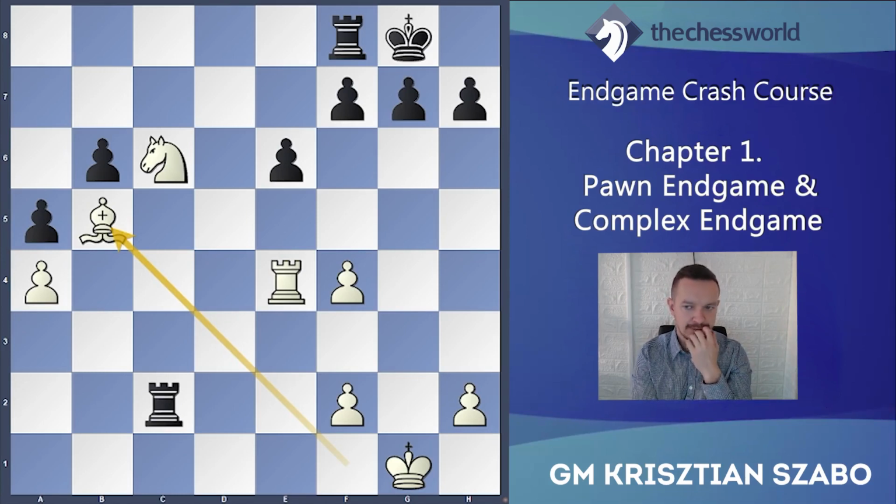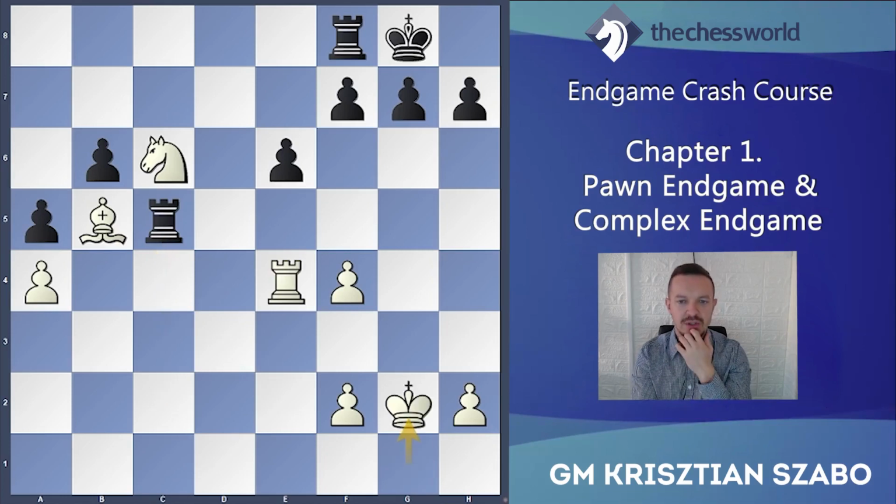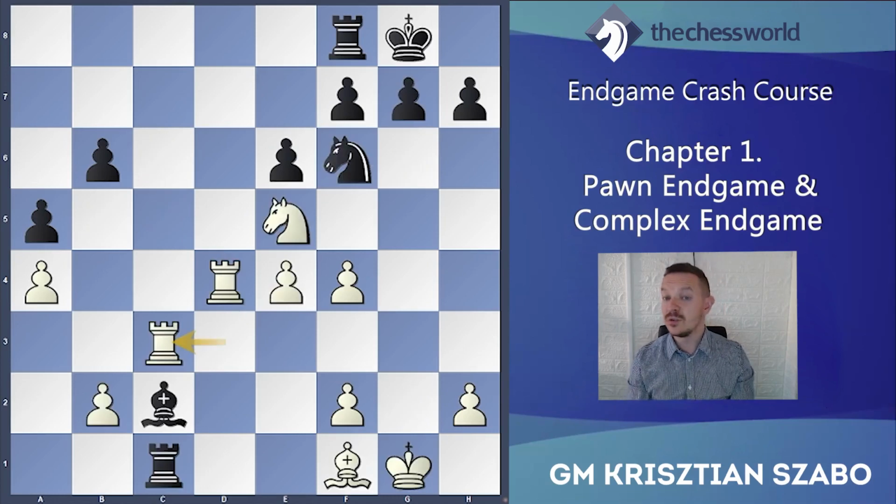So rook c5, king g2, g6, and I think this is an unclear position. Black king will come to g7, f6, so it's not clear what his problem is in this position. But okay, he didn't go here, he didn't want to change the structure, he wanted to be even safer.